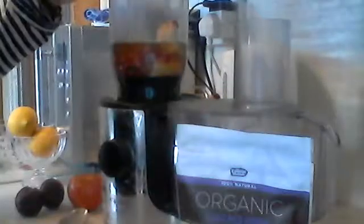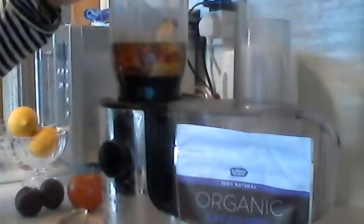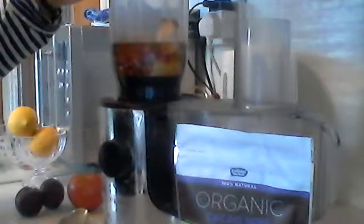So that's what this looks like, the cacao powder. So I'm just going to add probably about, I did get a spoon, I'm not going to use it, probably about a teaspoon and a half to this, not too much.